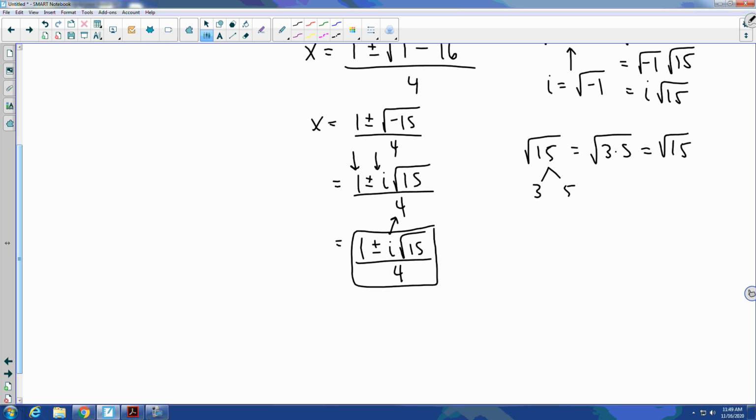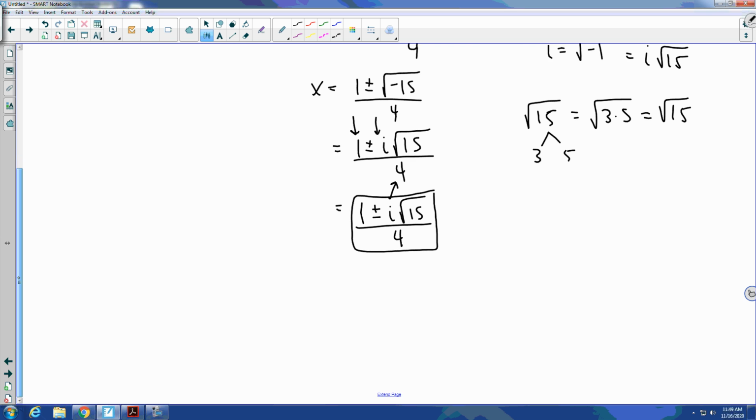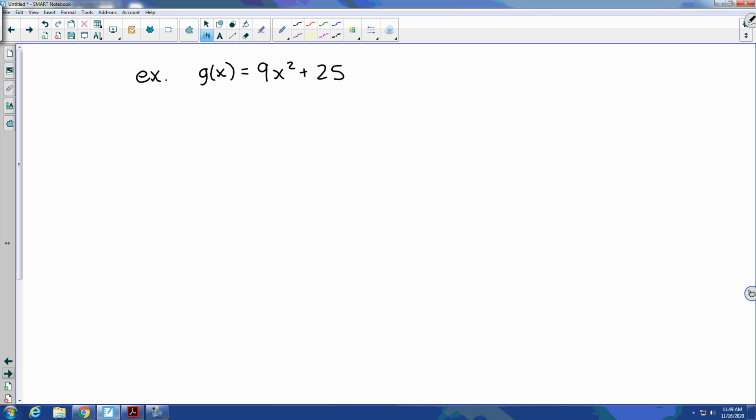So that's an example of a quadratic equation where we solve with the quadratic formula and it has an imaginary or complex solution. And then last example. In an example like this, if we were to find the solutions to this equation, or the zeros of this equation, I would just solve directly for x. There's nothing stopping me from isolating x. But let's say we want to use the quadratic formula. Set it equal to 0, identify a, b, and c.